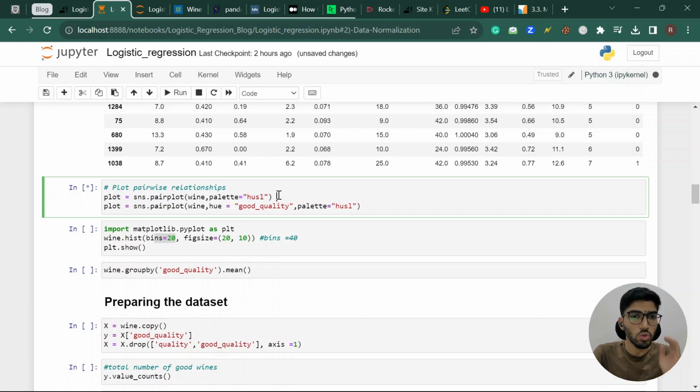Just to explain the difference, the first command is without the parameter of hue. So what this command does is it plots the points based on the good quality column. So if a wine has a bad quality or a good quality, that means if the wine has 1 in the good quality column or 0, it would color that point based on these values. So in a few seconds you'll understand what these values show up.